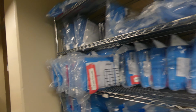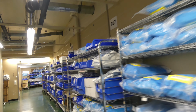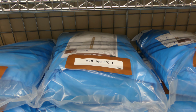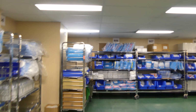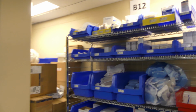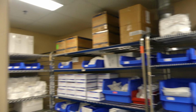So every so often I come down here to actually get supplies at night that we've run out of and we need urgently. So it's always a good idea for me to know exactly what I'm looking for down here and how the layout is. And I just thought pop down and share the experience with you guys tonight because it's always interesting. You never really want anybody to have to use one of these on you, do you? Not really. There was a time most of this stuff would actually be cleaned and produced in the hospital itself from supplies and reused. Of course now it's all plastic and single use, which is kind of a problem.